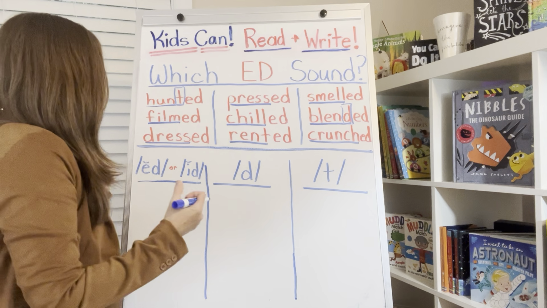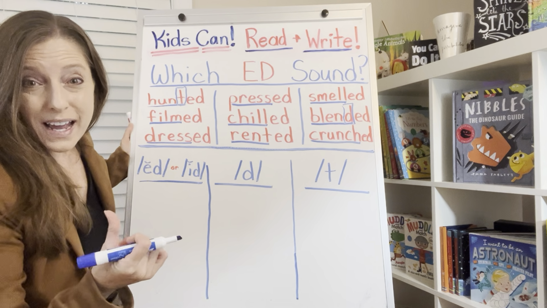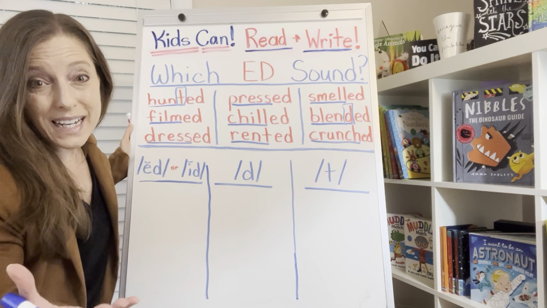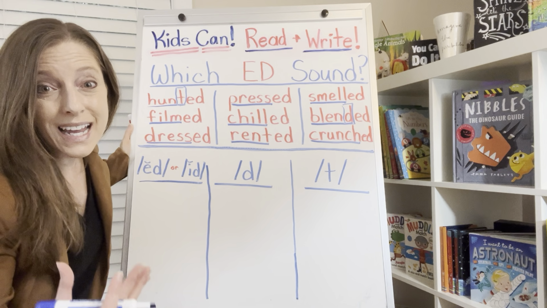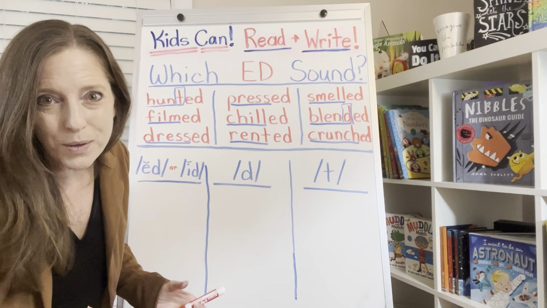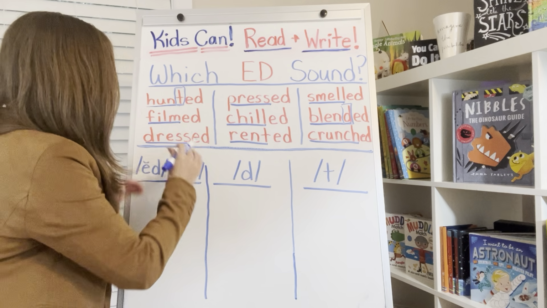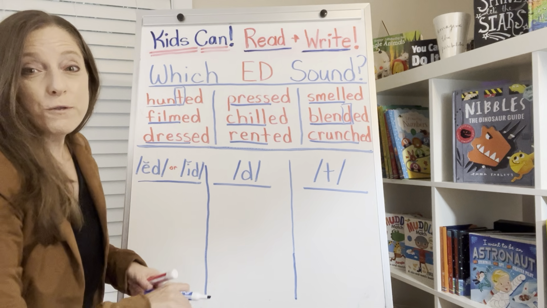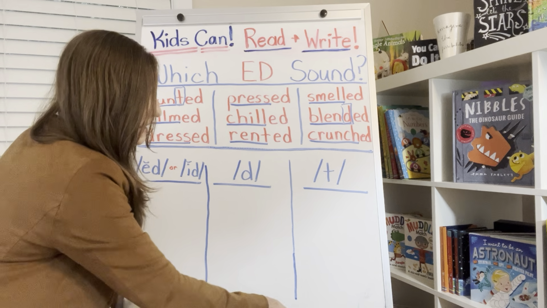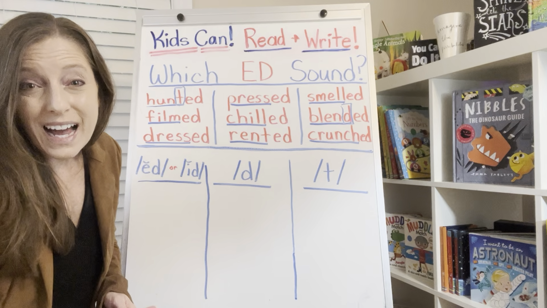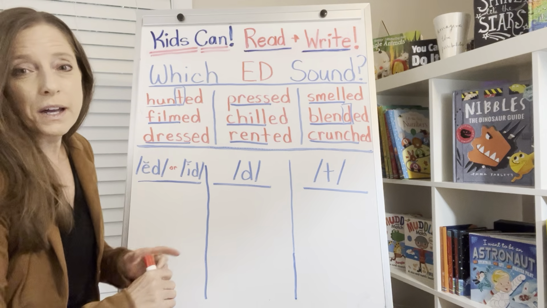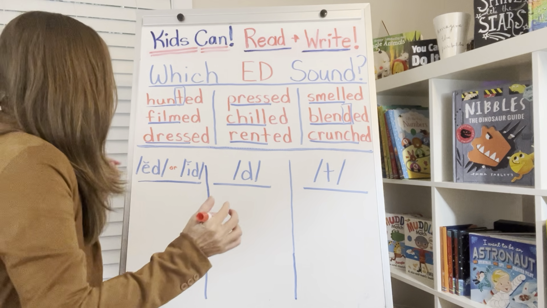Now, when you're spelling and you hear ed or id after a word that you can do, well, that needs to be spelled with an ed ending, because ed endings mean you've already done whatever it was before that. So with that said, let's go through this and see how you would fill out this chart with your kids. Because I had a parent ask me about this the other day. She had no idea how to classify these words with her child. And so we went over it, and I thought you might benefit from me going over it as well.